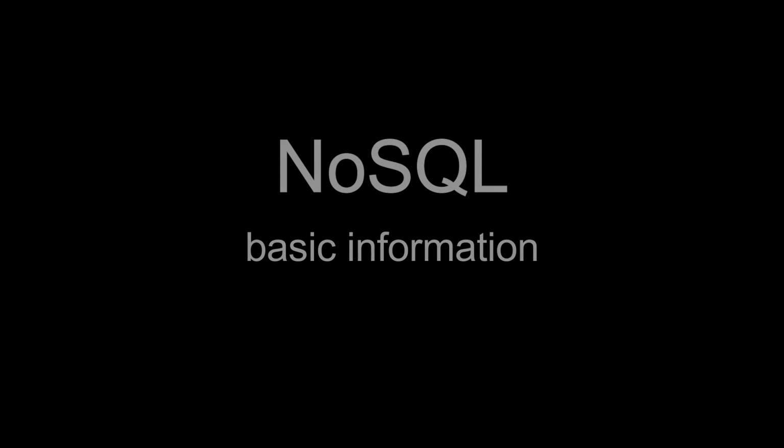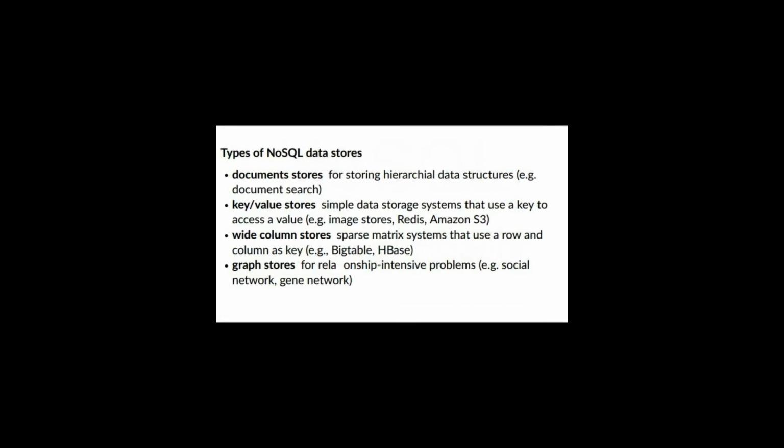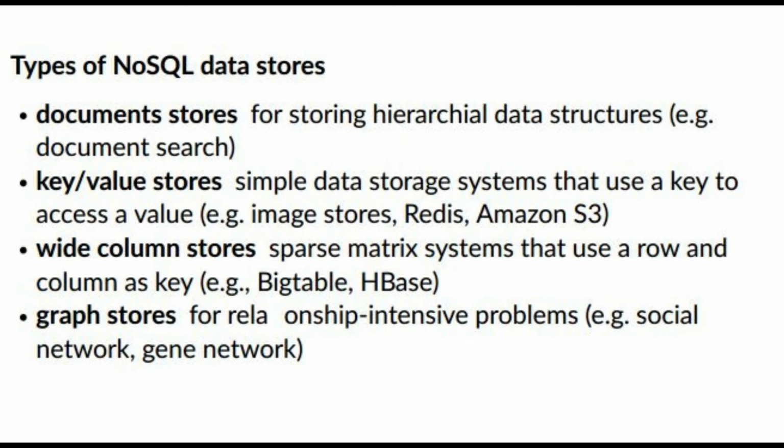Now, we can look at the types of NoSQL data stores, like the data storage possible with NoSQL. There are four main types. One is a document store, one is a key value store, one is wide column, and the last is a graph. A document store focuses on how to store the data in a format like SQL format. It allows you to store the data in a hierarchical data structure. So you basically search the value that you want in a type of document search.